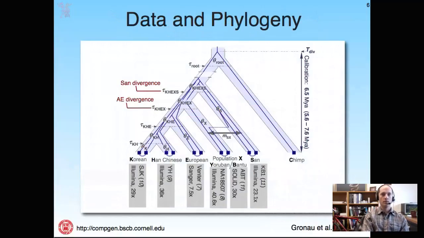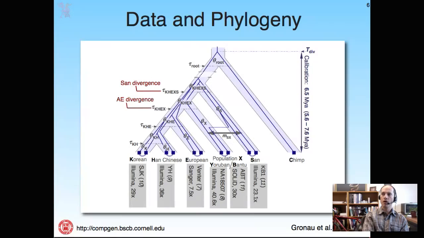So our goal, somewhat naively, was to apply MCMCcoal or an MCMCcoal-like method to the available individual genome sequences. We launched this project more than a year and a half ago, and at the time there were quite a few fewer genomes available than there are now. So we settled on one genome per population with 6 different populations. So we had a Korean individual, a Han Chinese individual, a European American, a Yoruban West African individual, a Bantu, the Archbishop Tutu, the Bantu representative from South Africa, and the San individual. And we used the chimpanzee reference genome as an outgroup, as I mentioned.